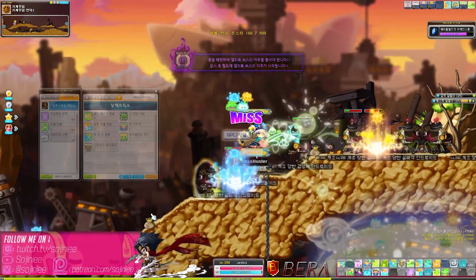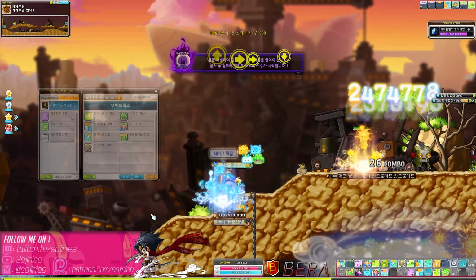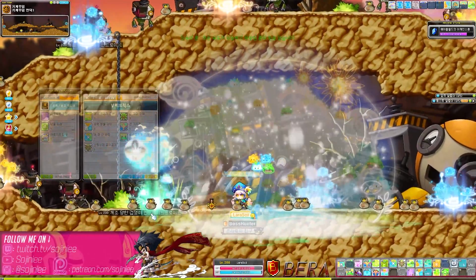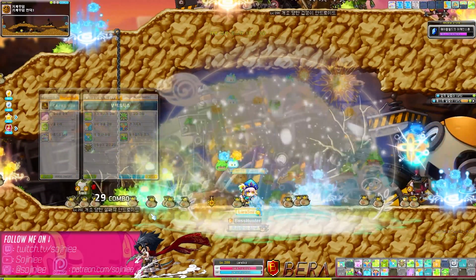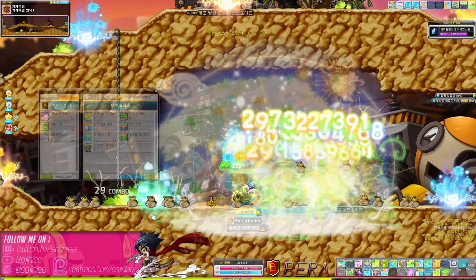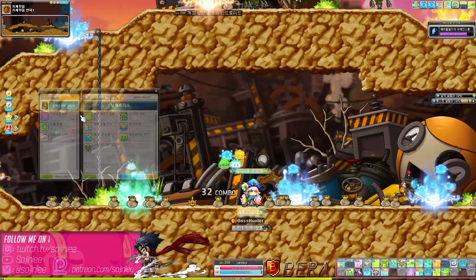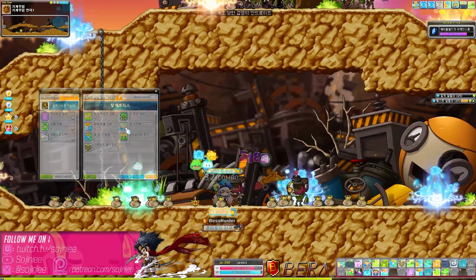At level 190, you get the skill Breathtakingly Large Tree, which summons a tree for 30 seconds. Enemies that enter the area have their defenses reduced by 15%. And if you are inside the area, then Lala actually gets 100% stance, 50% boss damage, and 10% crit damage. Also, every 2 seconds, any status effects will be cleansed. Finally, moving on to 5th job.